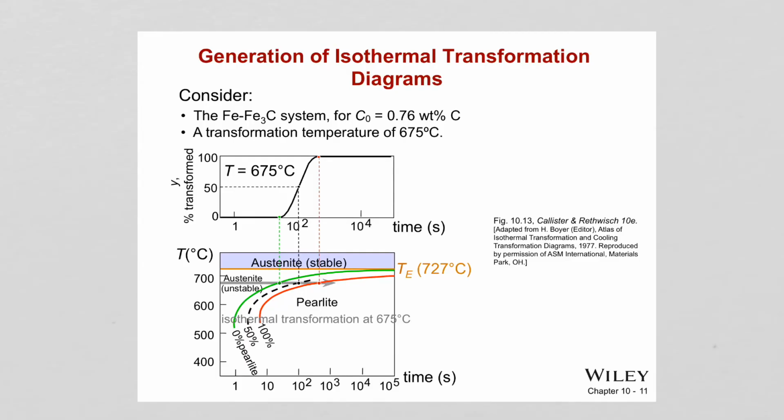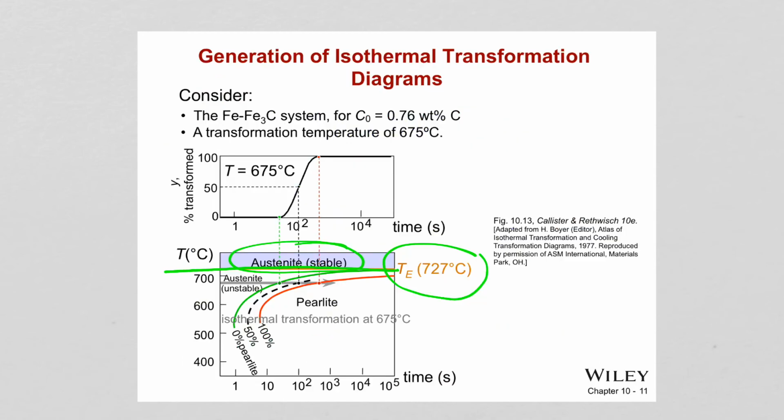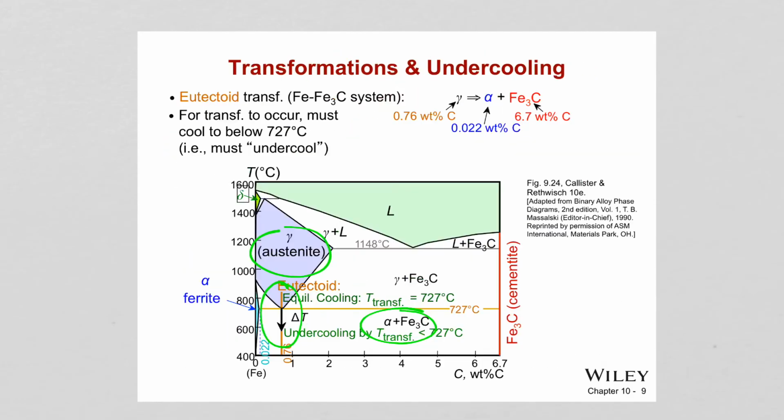Okay, you can see here the eutectoid temperature above which we have stable austenite phase. We know this from the phase diagram, right? Above which we have austenite. Now, of course, you need to know the composition, right? The composition is given. So we are at the eutectoid composition, and above this temperature, you have austenite.